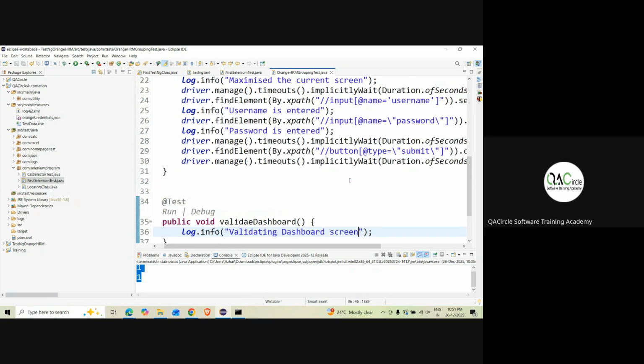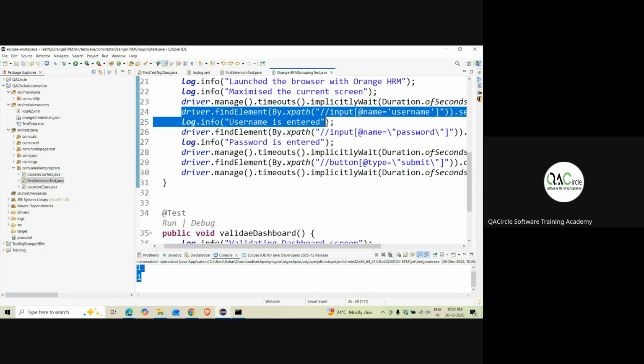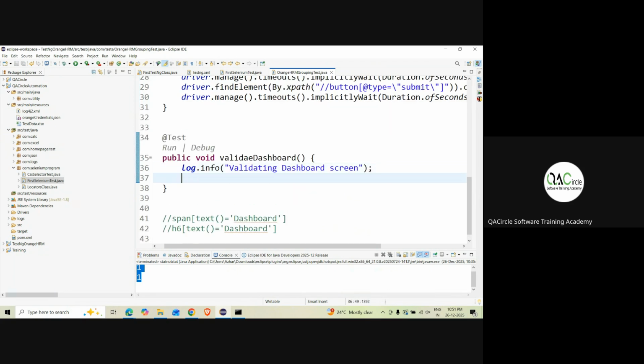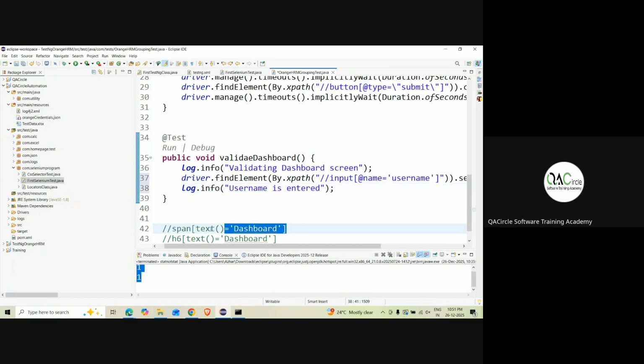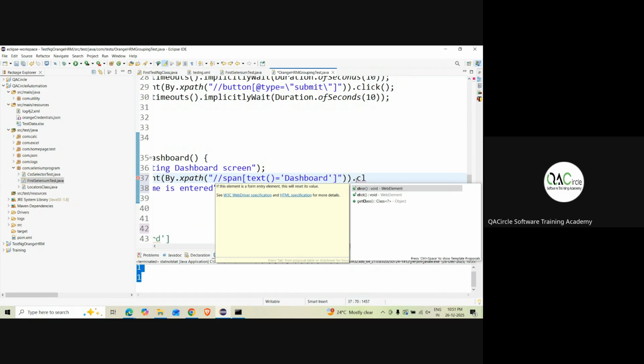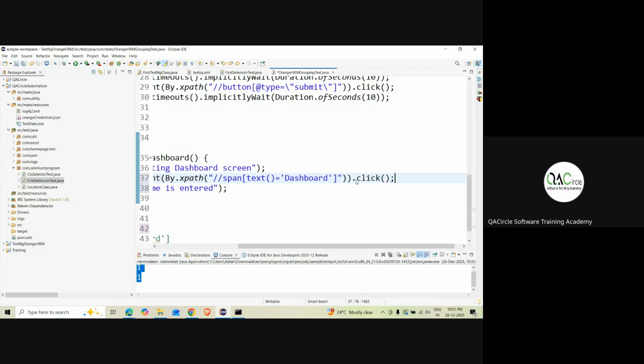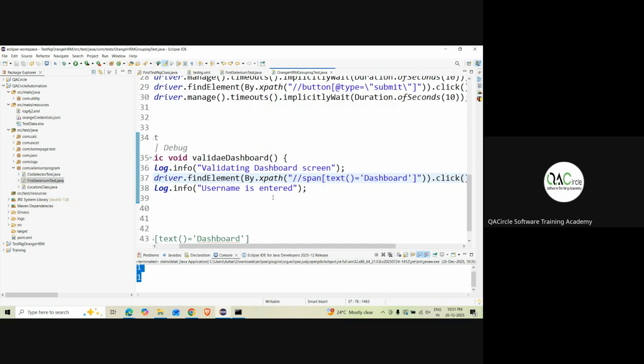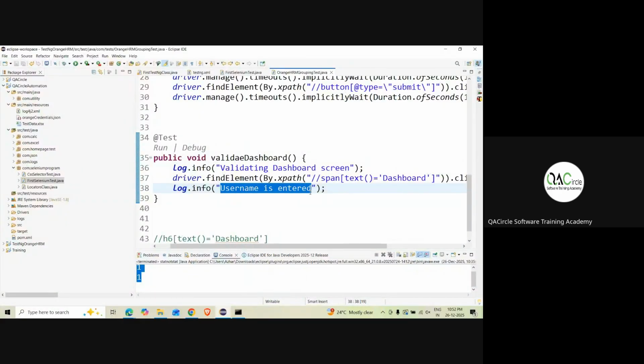And also I have to do what, guys? First I have to click. Okay, let me copy this, let me enter it here. Now instead of this, I'll just copy this one. So should you send the keys or click? Click, right? So let me click. So I have to add a method that dashboard tab is clicked.